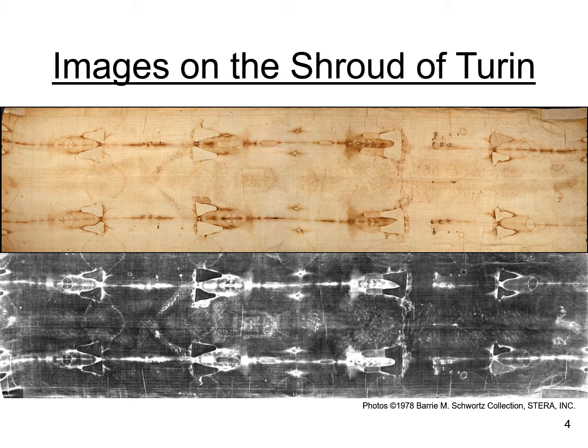The shroud is a linen cloth measuring about 14 feet 5 inches long by 3 feet 7 inches wide, about 4.4 meters by 1.1 meters. In the ancient measurement unit of cubits, the shroud is 8 by 2 cubits. The top image shows how the shroud looks to the unaided eye. 2 horizontal scorch marks can be seen that resulted from a fire in 1532. In this event, the shroud was folded in a silver box and the fire scorched one side of the shroud. So when it was unfolded, it resulted in 2 scorch marks.